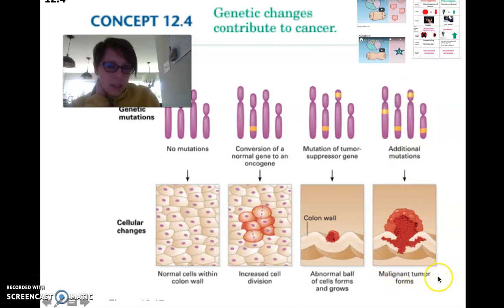And we'll get into malignant in a couple slides. So you can see this is where the cancer started, and now it's invading other tissues. So this is probably going to spread to another area of the body. So again, just showing that rarely is cancer a result of one mutation, but normally it's the accumulation of mutations that really lead to cancer.